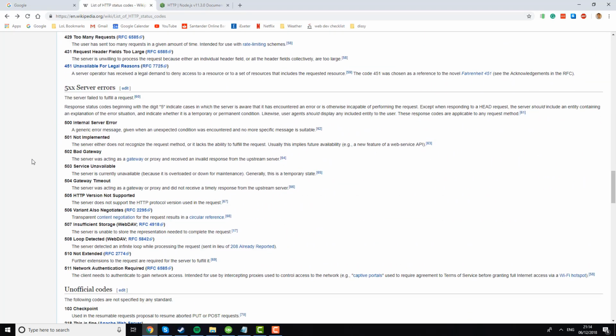And finally, what we're going to be looking at next is 500 error codes. These are when there's something wrong with the server. The one we'll use in this course is 500 internal server error. And this basically is something to send back to the client when the server has some problem with it. So for example, in the last exercise, we saw that if you did the asynchronous version of file serving, we just did if error, throw error. But in a more mature web app that's actually publicly facing, you'll probably want to send something back to the client, like a 500 internal server error, for example, to tell them that something has gone wrong.